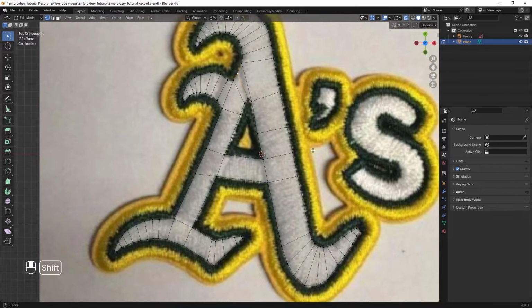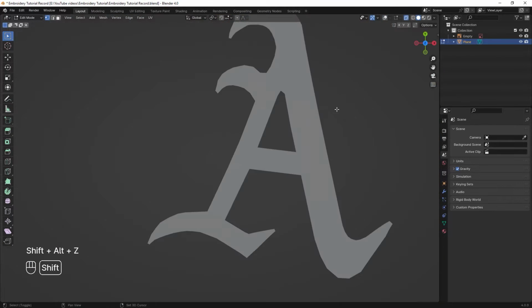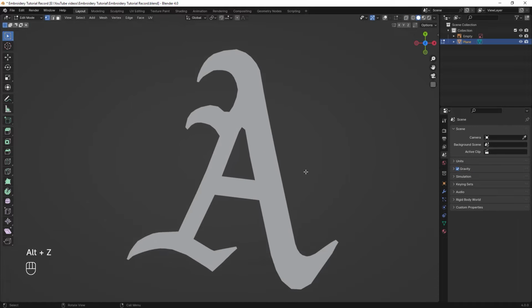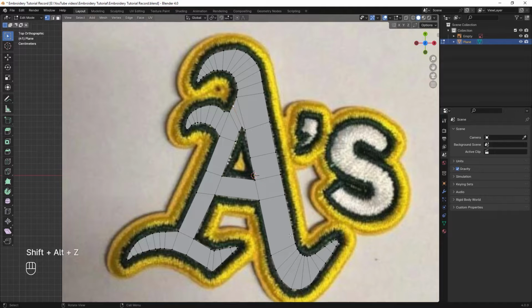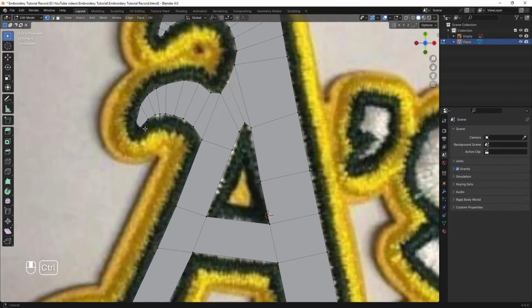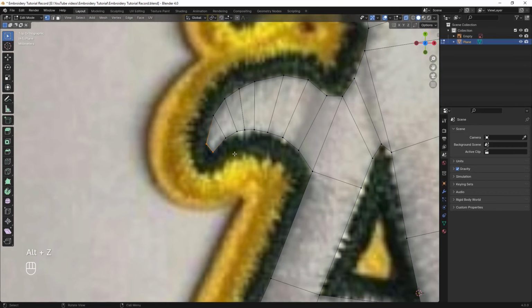After we got done with the modeling, you can press Shift Alt Z to turn off the show overlay option. You can see it's a shortcut, and also the shortcut of the x-ray mode is Alt Z. I hope that you know these because I didn't explain them at the start of the video. I'm sorry, I forgot. And yeah, it's easy, you can find them with a search though.